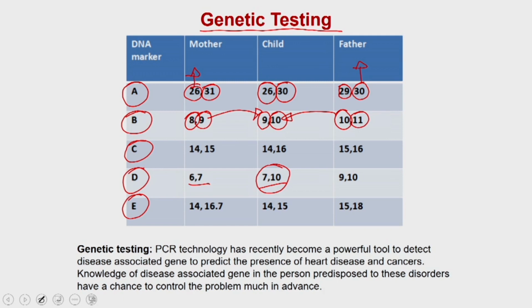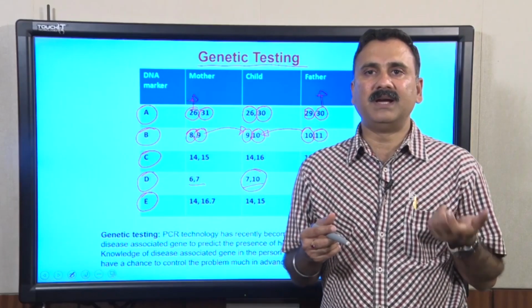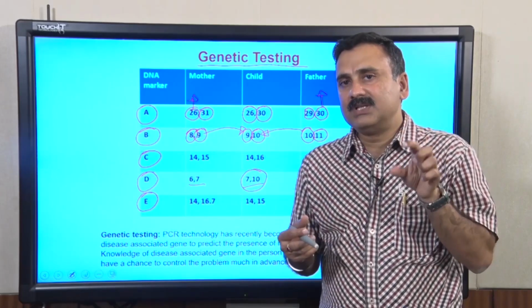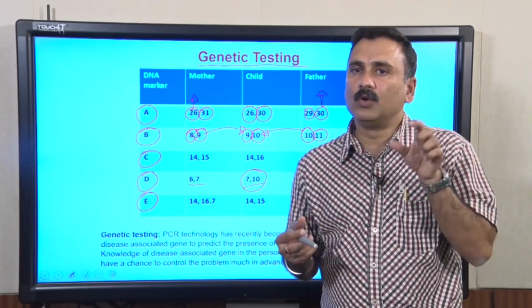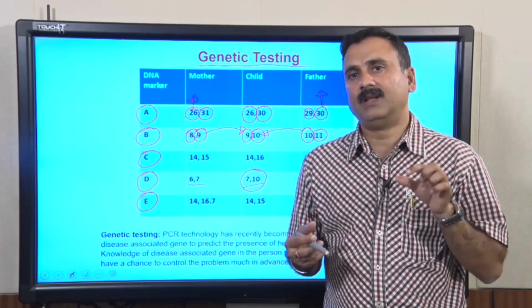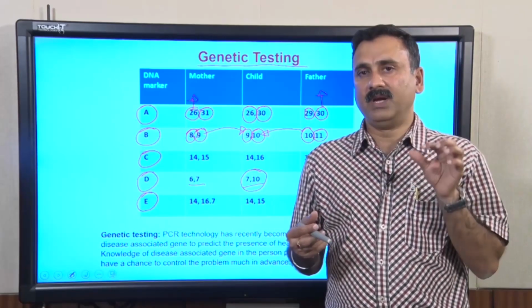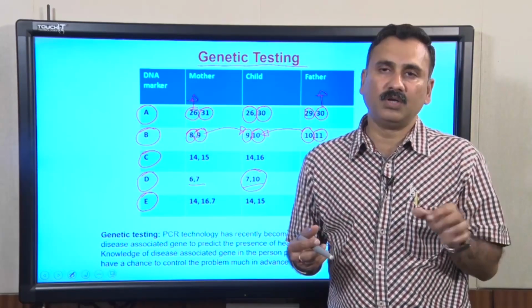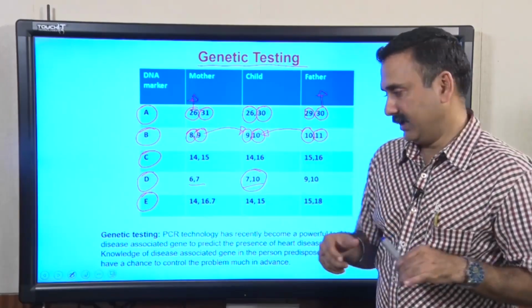So, PCR is a very powerful technology to detect diseases for genetic testing as well as for parental testing. For example, if somebody is prone to cancer because they have a BRCA gene, PCR amplification of the BRCA gene can also be done to predict whether a particular person is predisposed to breast cancer or not, using this PCR technique.